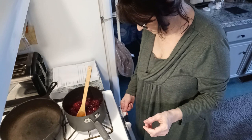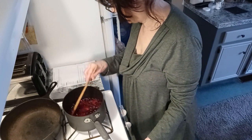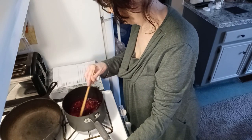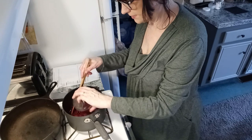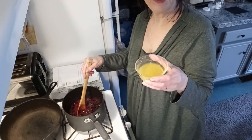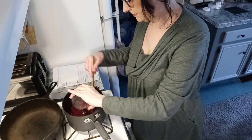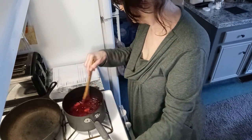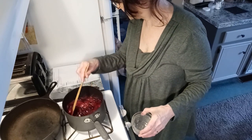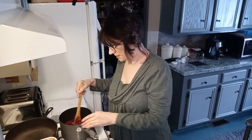I've been stirring this for about five minutes. Now we're going to add one half cup of water and one quarter cup of orange juice. I didn't have orange juice, but I had oranges so I squeezed it fresh. Add that and stir for another five minutes. I fixed my camera angle so you can see me and the cooking at the same time.